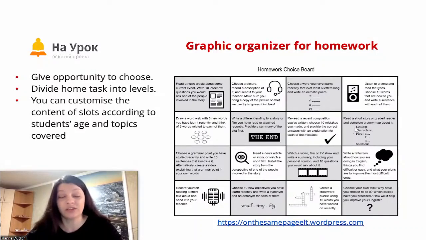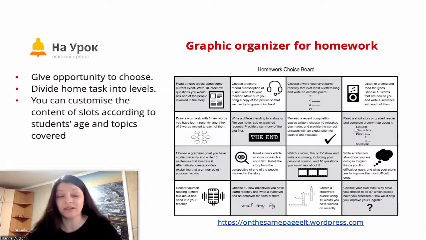Sometimes you need just to give your students practice exercises for homework, but it can work quite well at the end of the topic, when you finish the unit and your students have learned some vocabulary already, they know some grammar that you studied, and you want to give them some choice, and they want to feel independent.